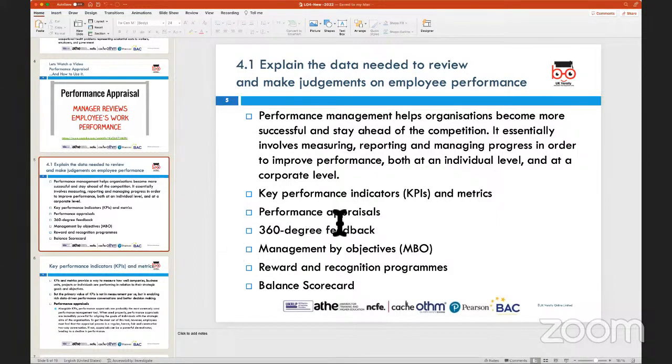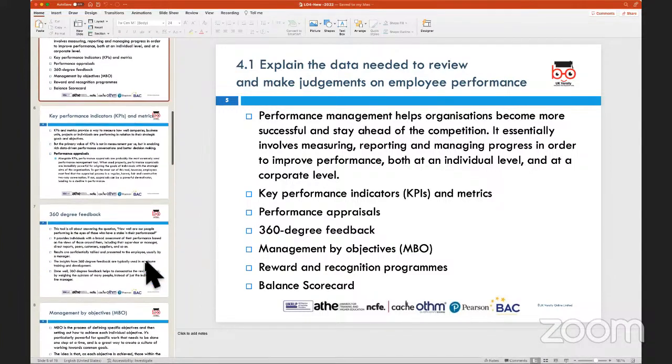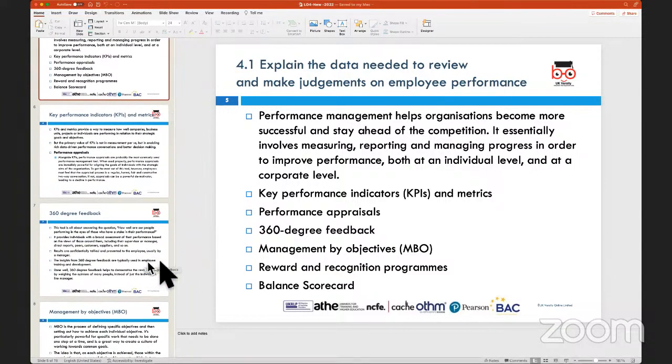Then you have performance appraisals, which most of us are aware of because we've worked in an organization or a company at some stage or the other. Every year, every organization has some sort of performance appraisal to appraise how you have done in terms of the goals and targets which have been given for working during the course of the year. We have 360-degree appraisal. This technique is normally used when customers' feedback is also required.